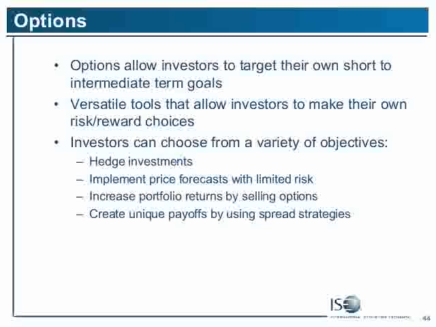So just remember, with options, you have the ability to have limited risk. You can target your short or intermediate term goals. Options are versatile tools that allow investors to make their own risk-reward choices. Investors can choose from a variety of objectives. They can hedge. You can implement price forecasts. You can increase your portfolio returns by selling options. You can create unique payoffs by using spread strategies.